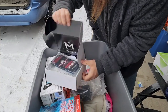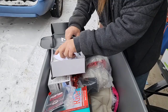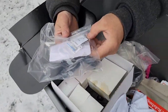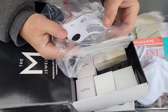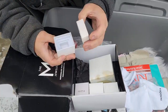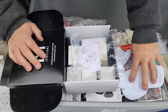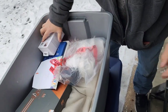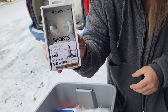Oh no, holy shit. You got a Pandora bracelet. Are these Pandora? They're silver too, if it's Pandora. Oh yeah, it's Pandora. They're all marked 925. Those are worth something. Out of there before I screw it up. I mean, look at all the little charms. There's a lot of them. Those little charms run anywhere from 20 to 100 bucks a charm, depending on what's on them. Oh, there it is. It's a cheap one, but it's a projector. So it was a projector for the big projector screen.